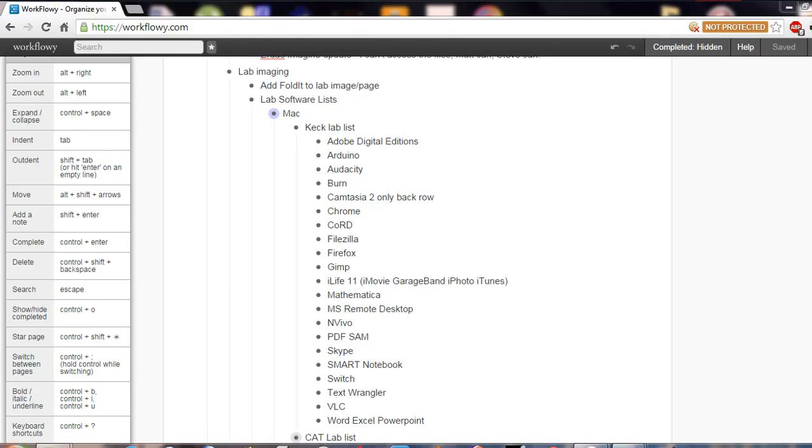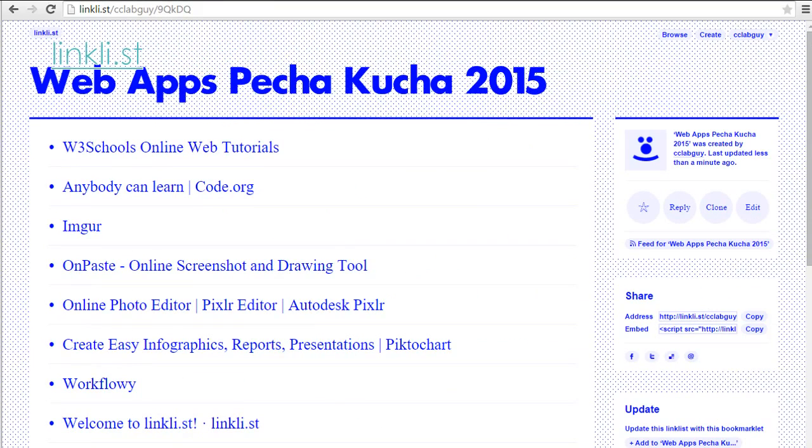Workflowy is a great website that several of us here at the college use to keep track of lists. You can share individual portions of lists with people so that they can edit them without having an account, or if you pay the fee, you can actually have individual shared lists locked down and shared between people. And it's really fun to be able to check things off the list. This is why you don't need to lock them down.